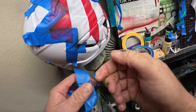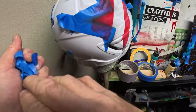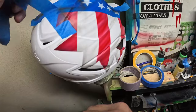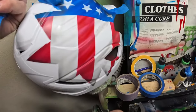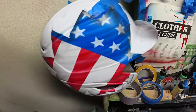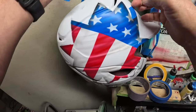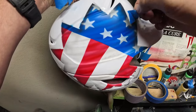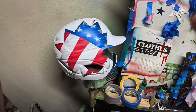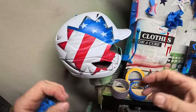That overspray is not a big deal right there because I'm going to outline that crack anyway. That's the good thing about some of this. Some of this overspray over here, I'll have to clean up with some white. You can see now what that looks like. And then we'll trace over all these areas with the black, clean up any of the other areas that we need to, and be done.